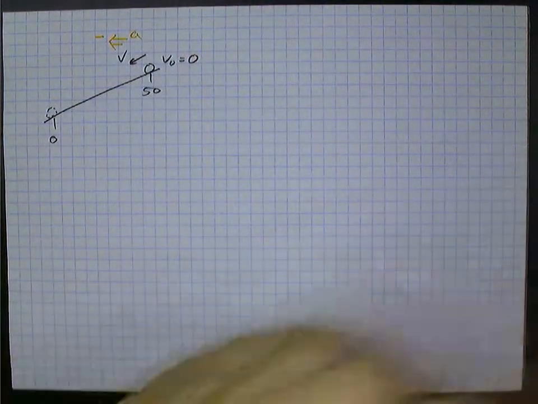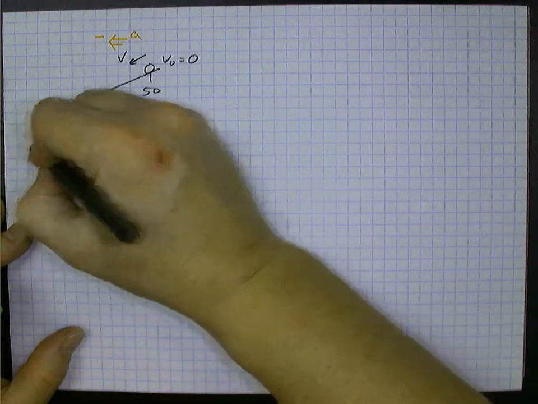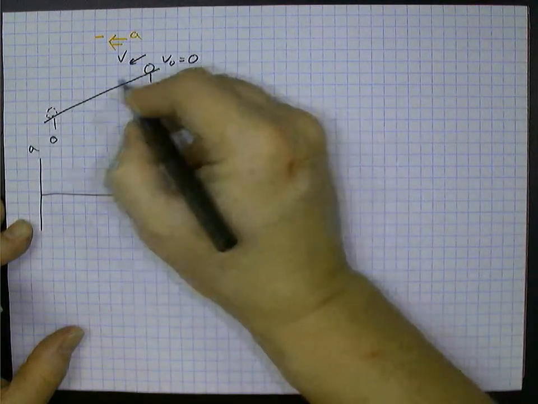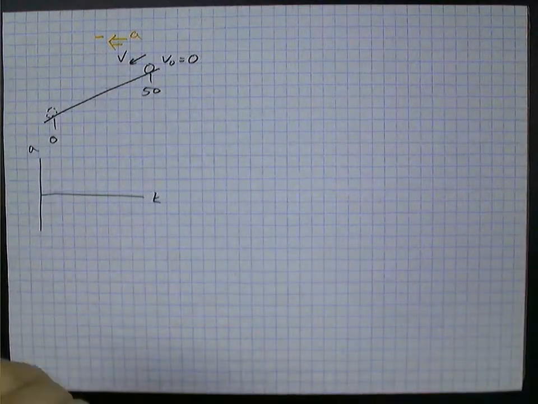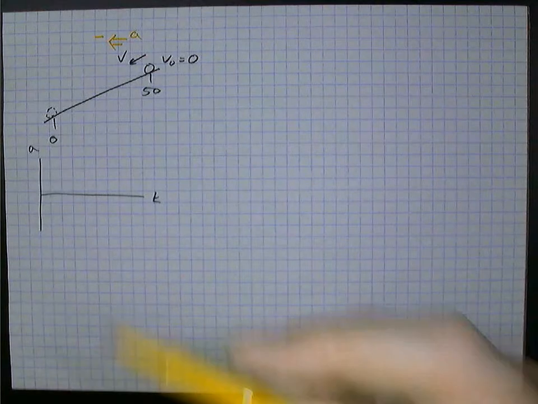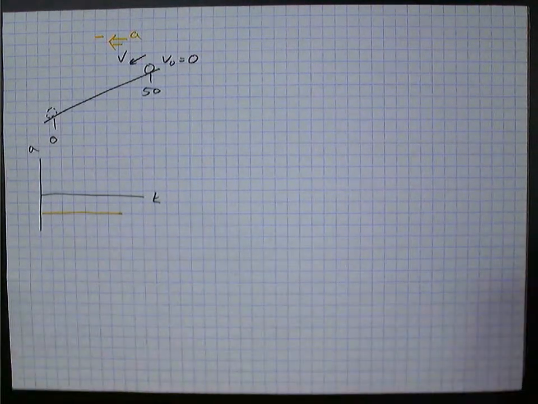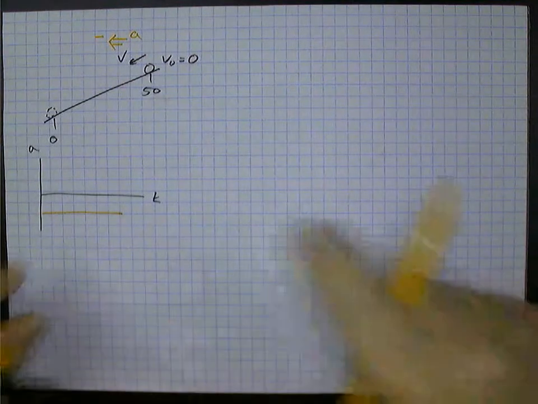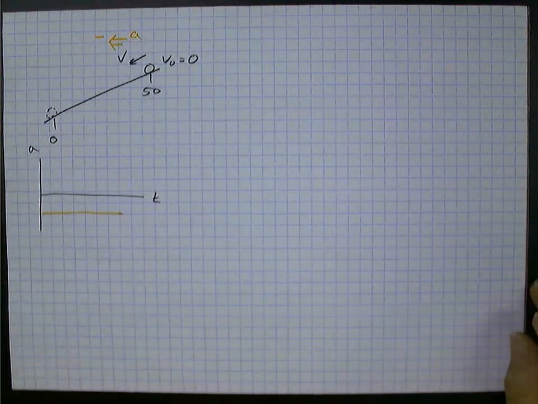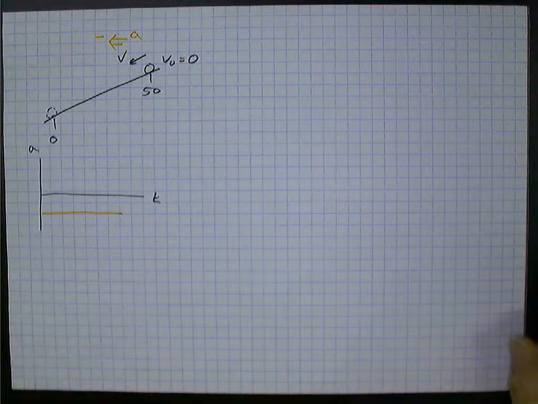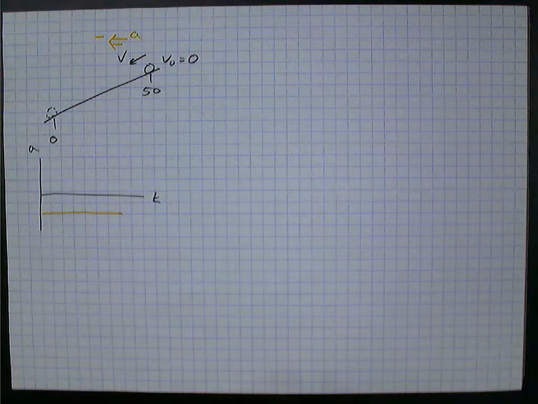Now, if I were to draw an acceleration graph, I know that for the time period I'm talking about, the ball stays on the ramp, nothing changes. The ball is just going to roll down the ramp, and so for that entire time, the acceleration of the ball is going to be a negative acceleration. However much time that is to cover this 50 units of distance, the acceleration is going to stay negative the whole time. The ball is not going to suddenly stop rolling down the hill and do something else strange. It's just going to roll down the hill.